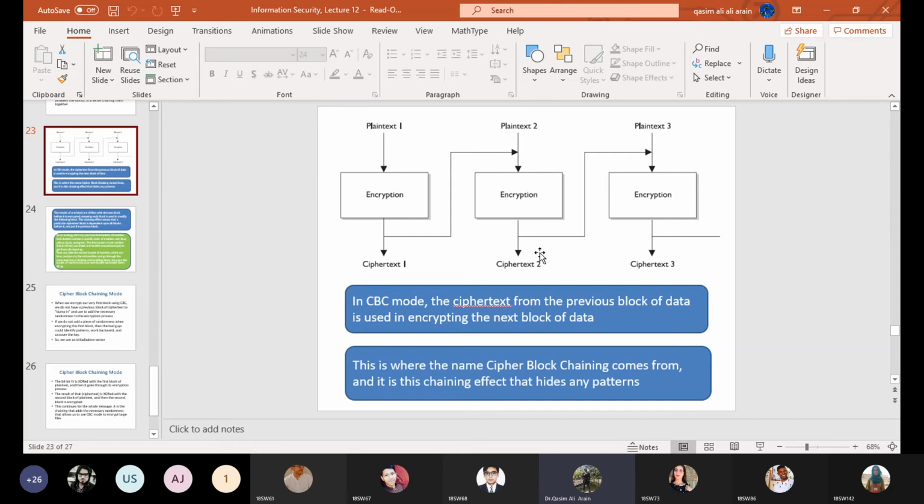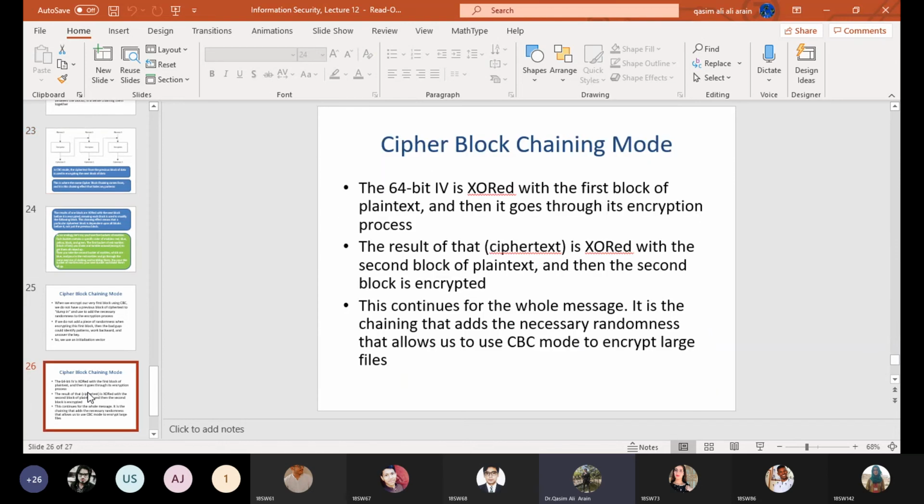In the same way, this ciphertext would be XORed with the plain text and encrypting it and you would be getting the ciphertext, right? But what happens here? So to overcome this particular problem, we need to add a certain sort of initialization vector in the very start of our CBC mode, that is going to add randomness to our process. So this is how you are going to encrypt larger amounts of files by using our CBC mode, right?